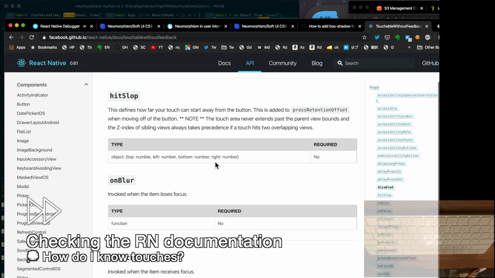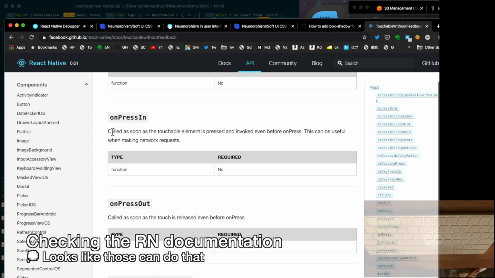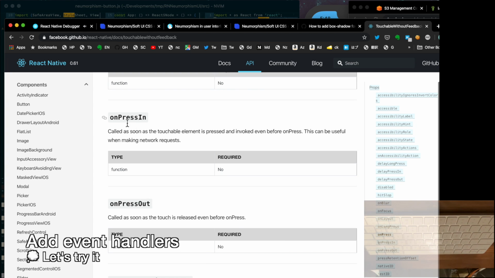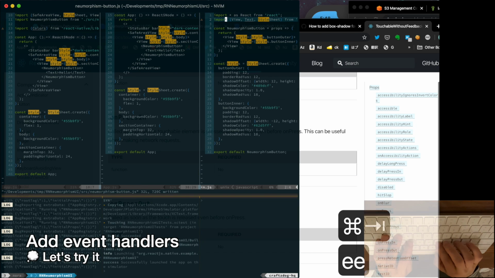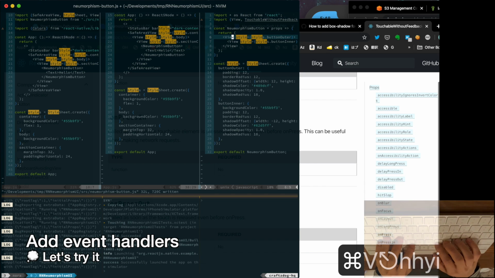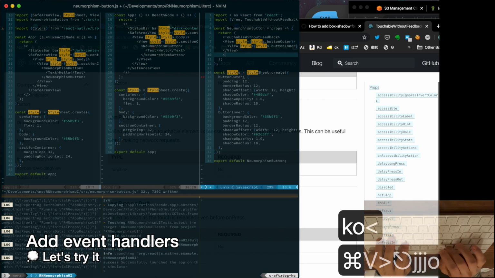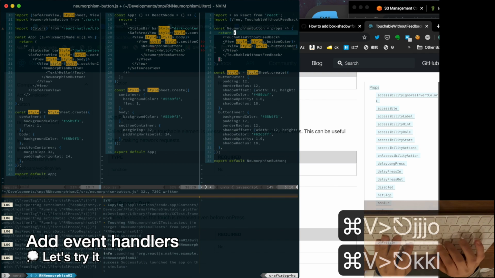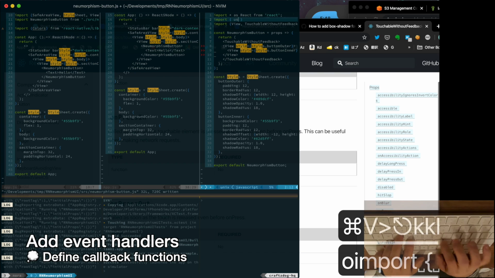How do I know touch is? Looks like those can do that. And let's try it. And define callback functions.